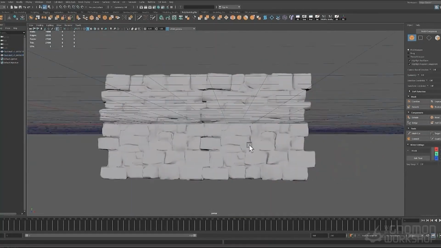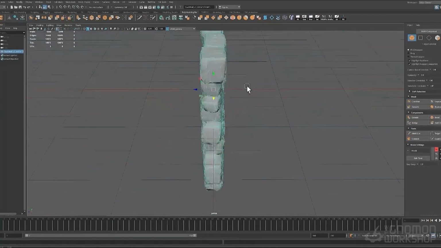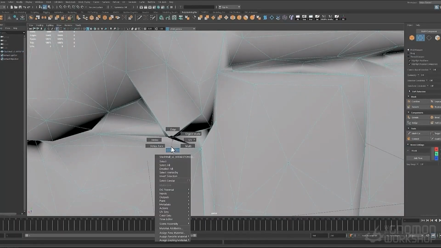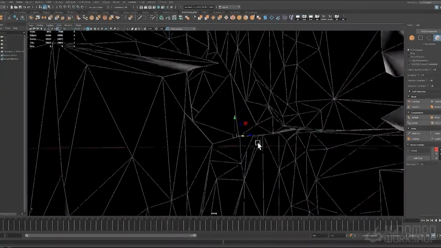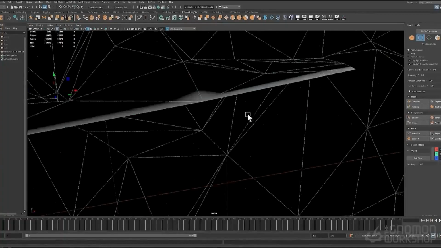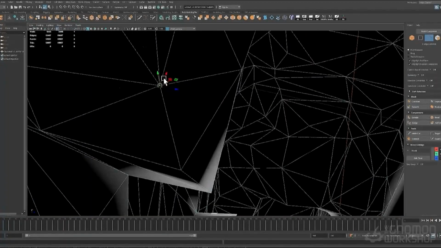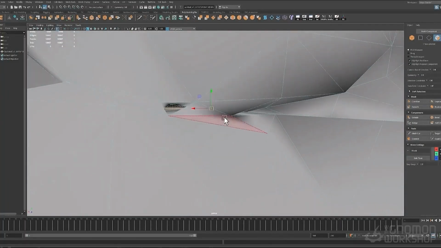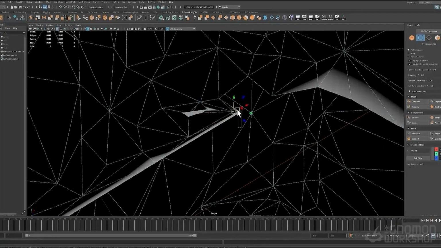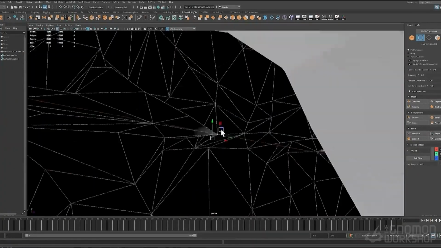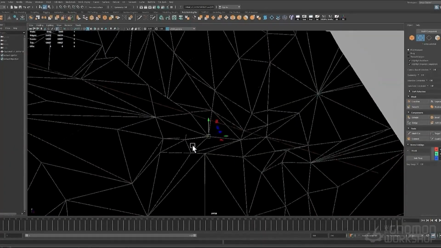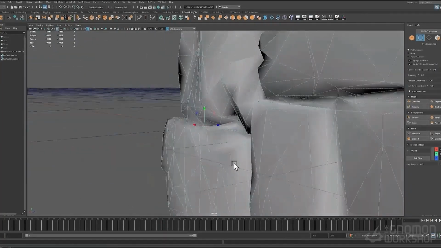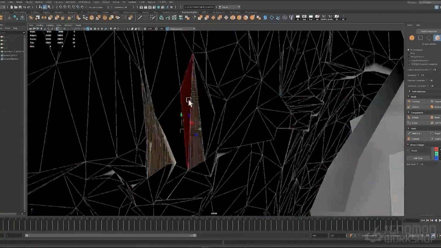Okay, so now in Maya, we're gonna check for holes or for unwanted geometry. Like for example, I go in and start cleaning up, deleting faces that I don't want. These all are horrible errors in our mesh that need to be resolved before bringing it into the engine. There's a lot of errors in this mesh that need to be addressed.